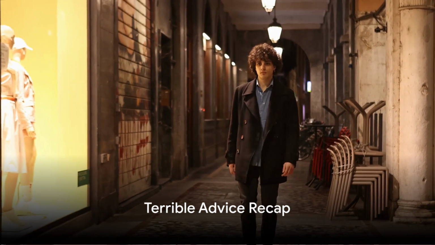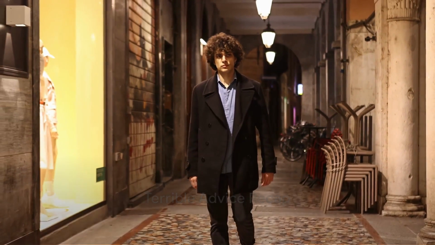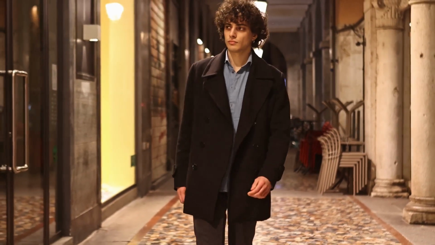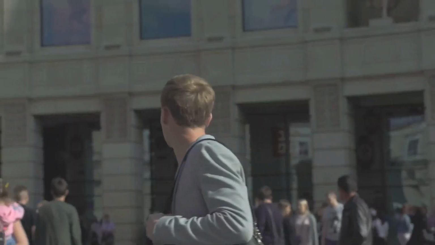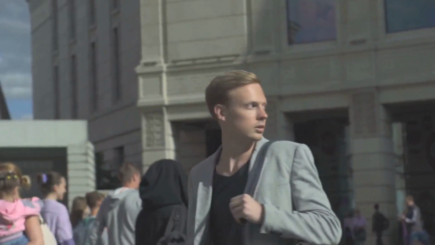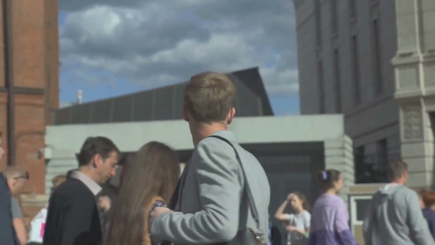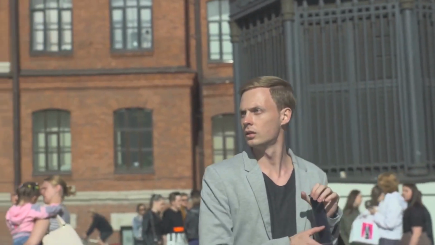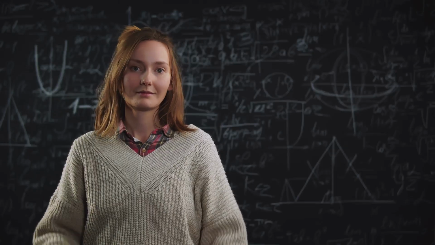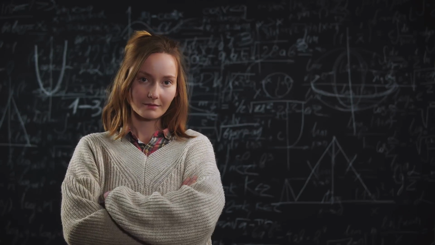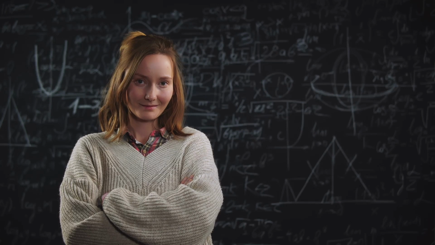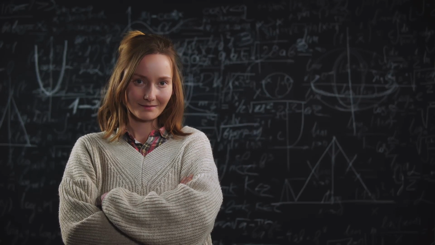Now that we've covered all the steps, let's recap the terrible advice we've given you. We started off by introducing you to the Unlikable Paradox, a completely nonsensical concept that suggests the more you try to be likable, the more unlikable you become. It's like trying to chase your own tail, but less fun and more socially awkward. Then we moved on to the likability equation, an equation so convoluted and ridiculous it makes quantum physics look like basic addition. We're pretty sure it involves square roots, a couple of imaginary numbers, and maybe a dash of paprika.